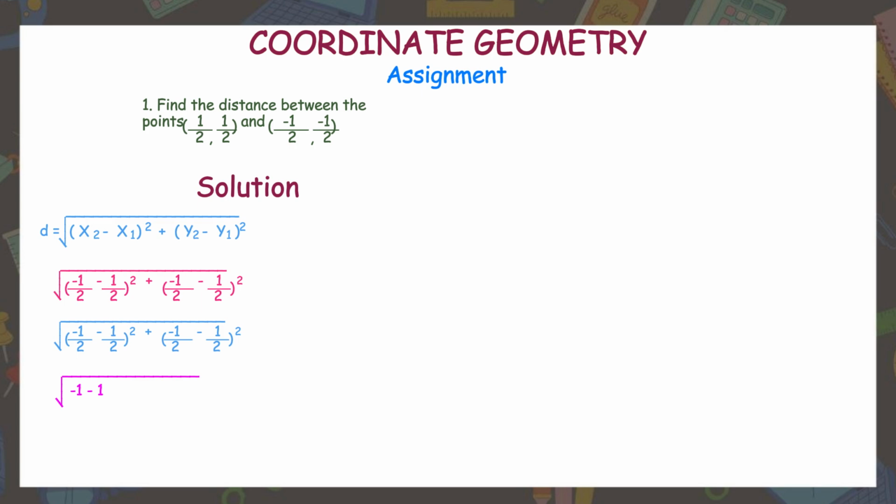We find the LCM. What is going to be the LCM? 2. 2 into 2, we have it as 1. So 1 times 1 will remain as 1. That means we are going to have -1/2. Here too, we are going to have 2 into 2, 1. 1 times 1 will give us 1, minus 1. We square everything.